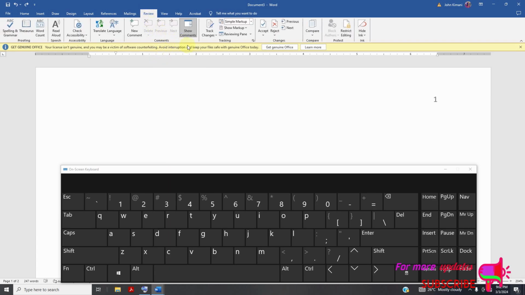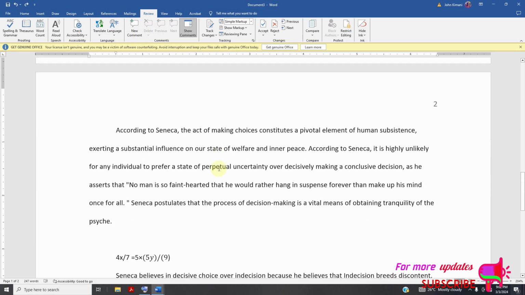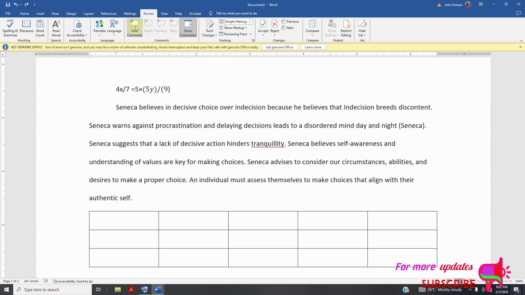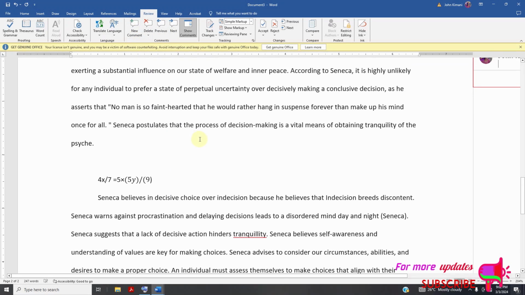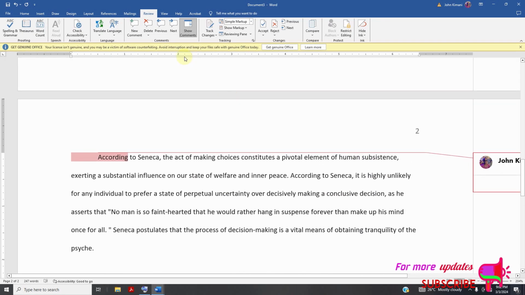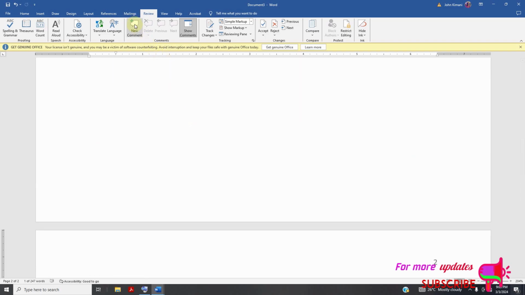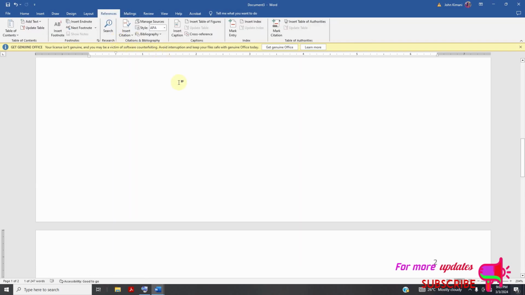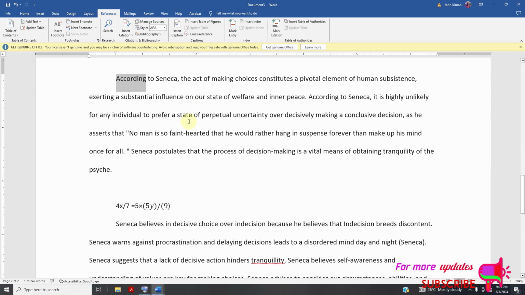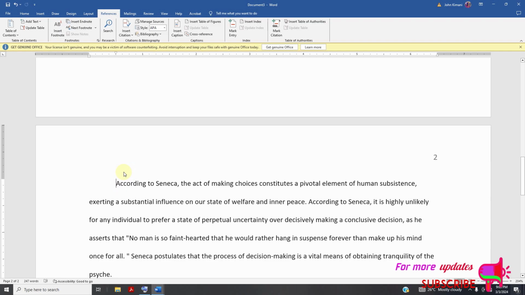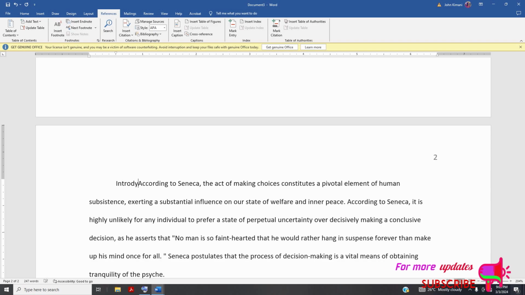You can go to review. Here is where you add comments. Just new comment. Let me remove my keyboard shortcut. So new comment. You can see. And delete the comment and all that. So references. This is a very important part, because this is how you add your table of content, and that is after maybe I can start with introduction. So let me start with introduction.